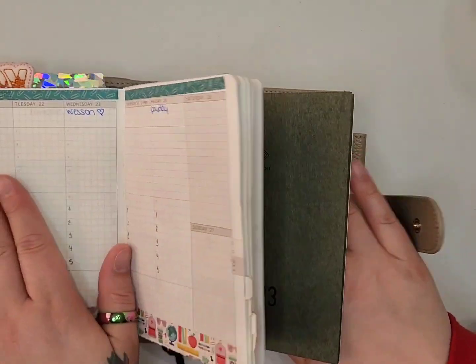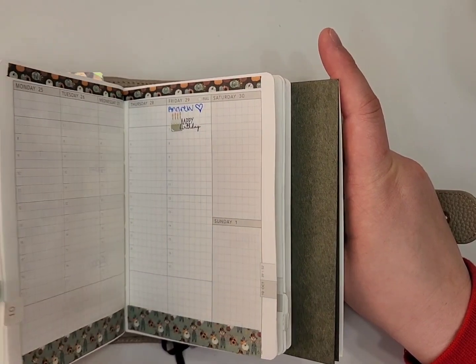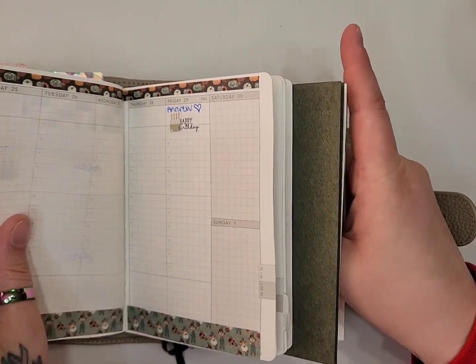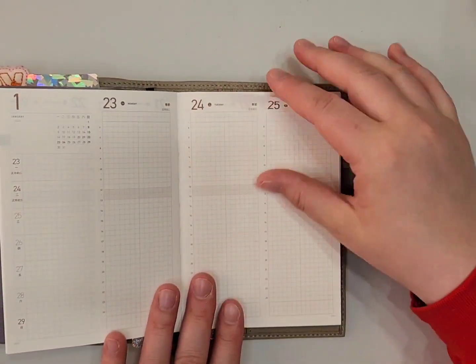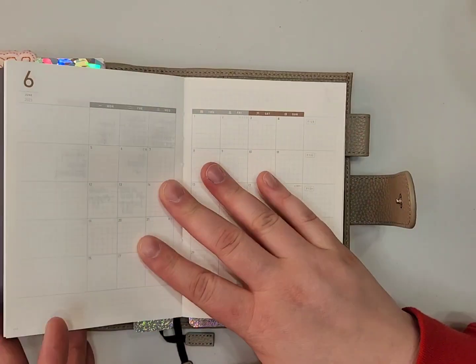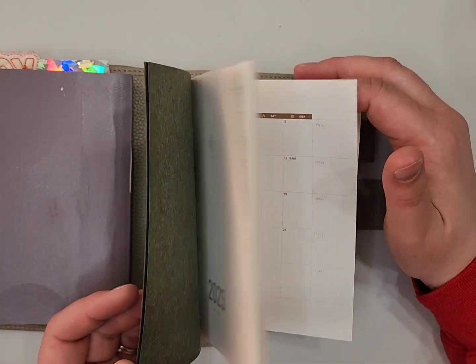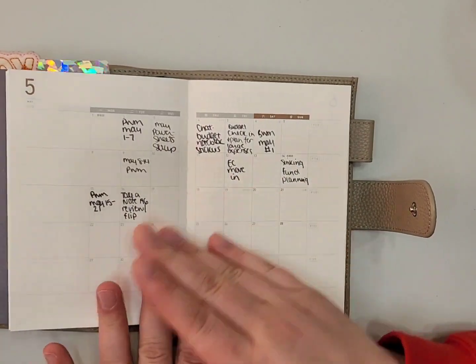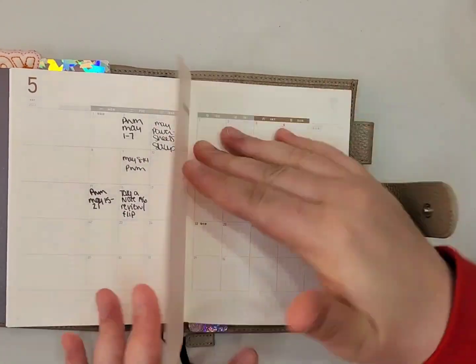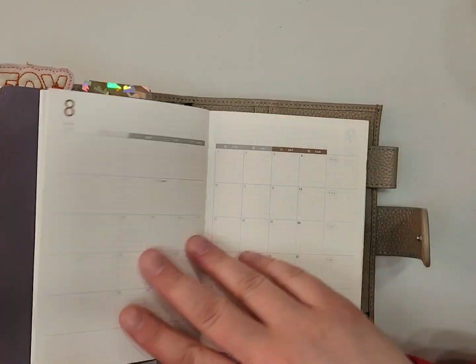Love the paper. It feels different than the 222 paper, as I'm over here feeling paper like a weirdo. It feels thicker. It definitely feels thicker than the 222 paper. But it still has that smooth paper. I was going to show you a little bit of, so this is all Papermate Flare, because I've learned that it doesn't do the ridging. You can see, I mean, it's totally smooth. There's no ridging through of the paper. You can see somewhat of the outline of those letters.